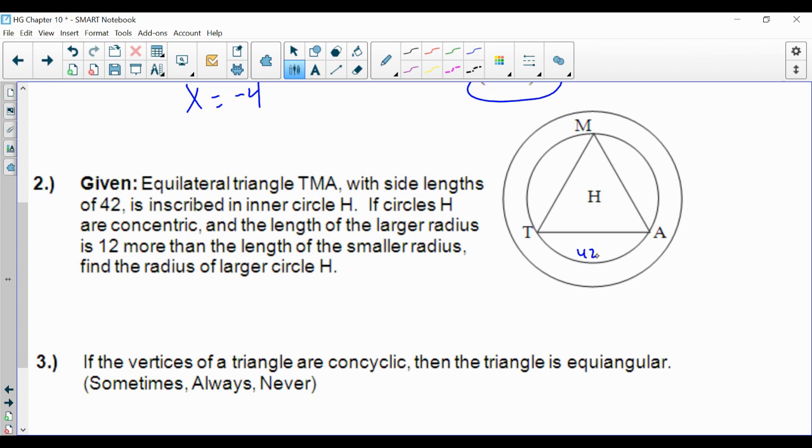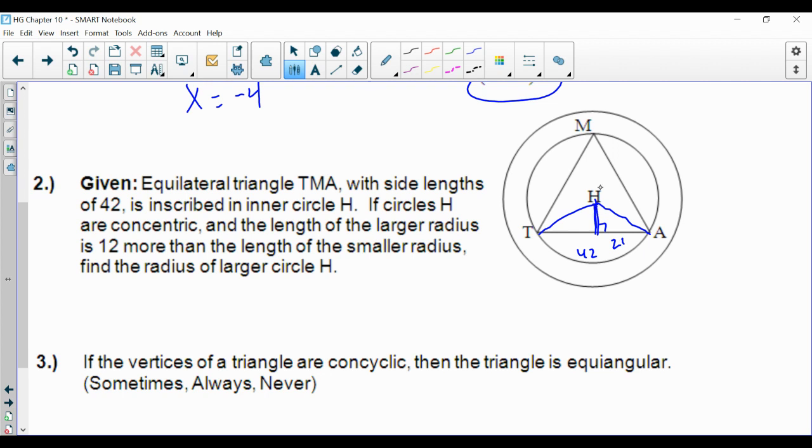It's 42, getting ahead of myself. So then when we draw in some radii and then this altitude, because of the isosceles triangle, it breaks it. It goes to the midpoint, so that's 21. That's where I was getting.